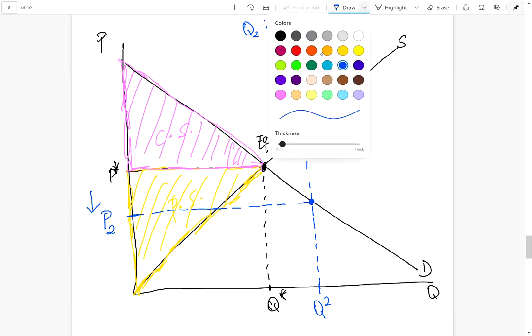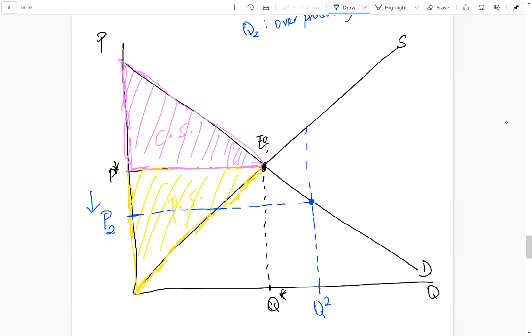Producer surplus, let's start with consumer. Consumer surplus is going to be the area between the price that the consumer is willing and able to pay. We're not going to stop here because they're getting all the way down here to this, versus what they actually pay. Right? So we have this now big green triangle for the consumer.